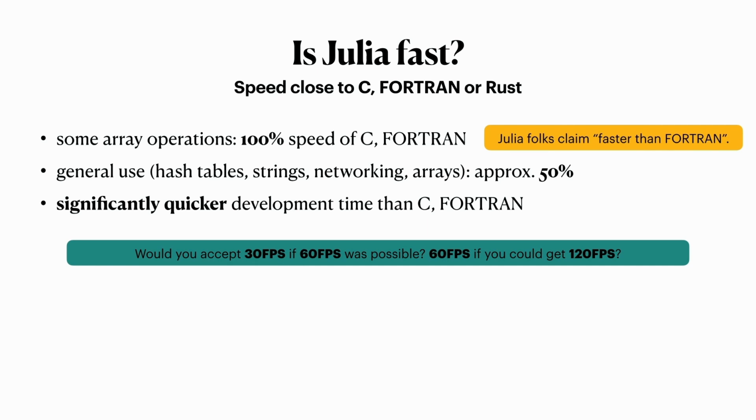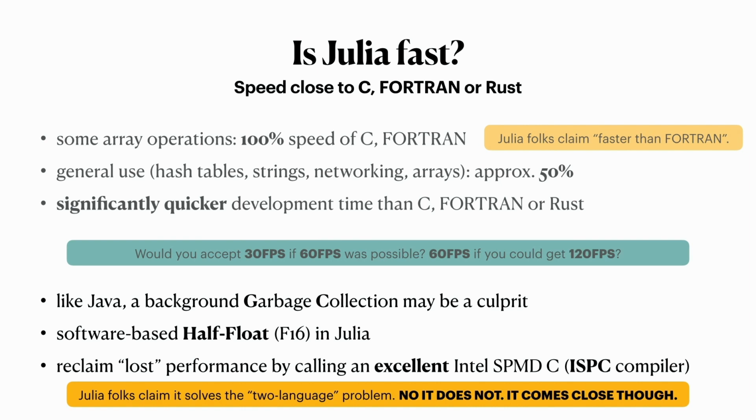Let me give you a gaming analogy. I guess nobody would play an Xbox game at 30 frames per second. 60 FPS is the bare minimum. But what about 120 FPS? If 60 FPS is deemed sufficient, well, you may not necessarily need 120 FPS. At some point, running at half the speed of C or Fortran simply becomes sufficient, good enough. You may not even notice an extra delay of 1 millisecond or so. What are the reasons behind Julia falling behind C? Well, to start with, it's probably the usual suspect, garbage collection.